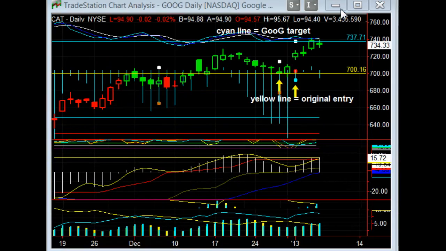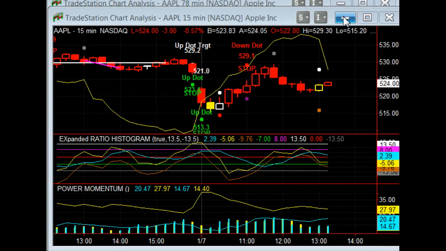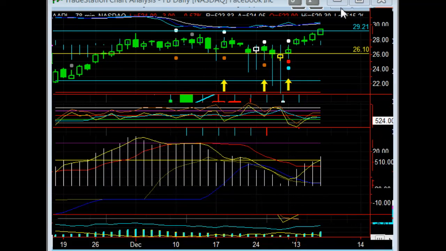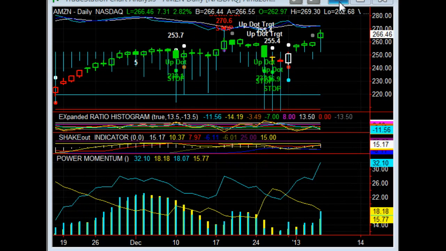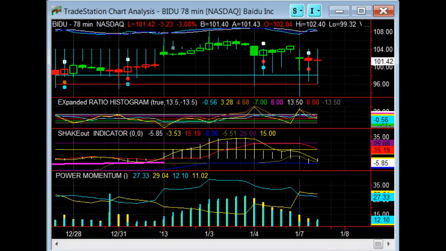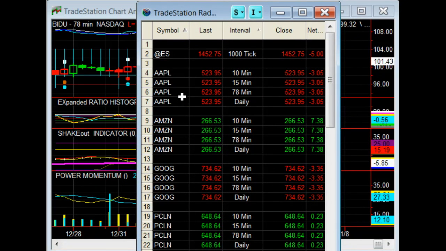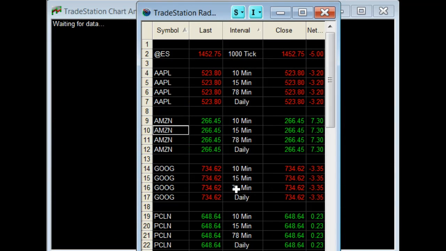Let me get rid of all these charts now. We'll go back to our intraday. Oh, there was a 15-minute Apple that actually showed a nice setup. Okay, so we've cleared it. So there was the Amazon Daily. Huge positive extreme. Huge buy setup overall. Let's look at an intraday of Amazon. Let's scroll up here. Amazon. What do we want to look at? The 15-minute? Sure. So we just click Amazon 15-minute, and it goes there.